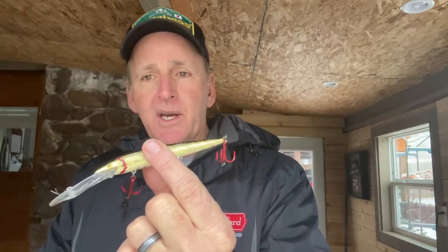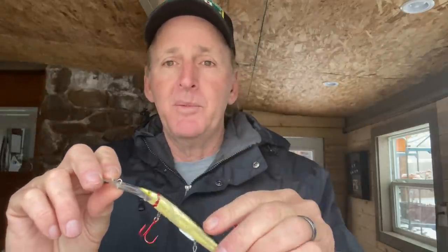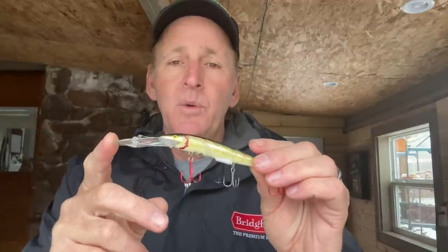Another thing about the Spoonbill Rebel is that you fish it completely different than a normal jerkbait - you almost fish it like a crankbait. I'll throw it out there, reel it down, and once I get it to what I feel is the deepest part, I just pull it. I drag it like a Carolina rig - it's suspended up there, and when I pull it, it's just wiggling like this, stops, wiggling, stop. Then I'll pop it and it jerks back. It's a presentation you can't really replicate. I've never seen another bait be able to mimic it - even the Megabass. The Megabass has the internal balancer system and the Spoonbill Rebel doesn't have anything inside, so it has something to do with the buoyancy of the bait and the lip design - it's more of a crankbait lip than a jerkbait lip.